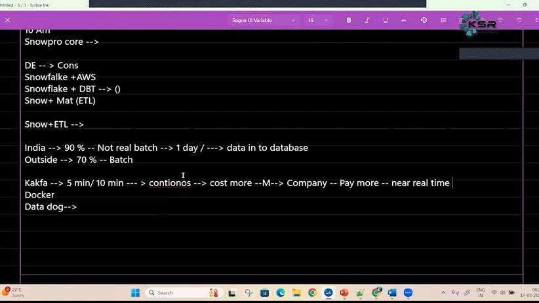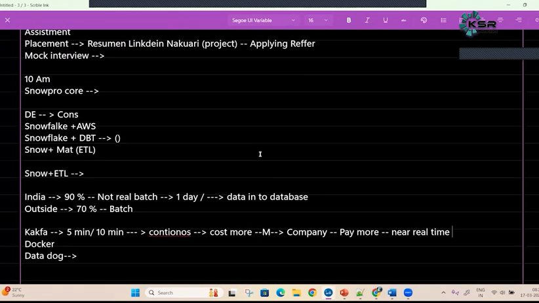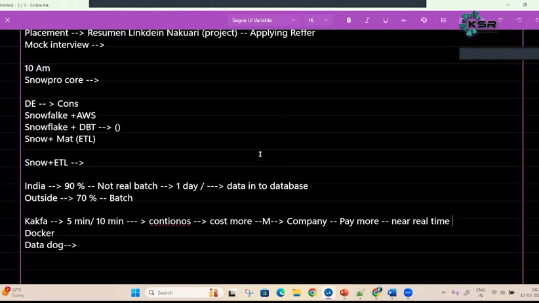Sagar, if we learn Snowflake with DBT, can we also work with Snowflake using any other ELT tool? If yes, what are those available? See, DBT is an ELT tool. Mostly DBT is the one being used for ELT. Other tools I need to check, because most of the companies use ETL. DBT was the one that came as an ELT tool. That's the reason they are using DBT.